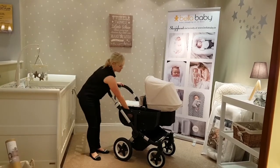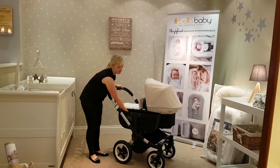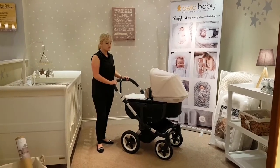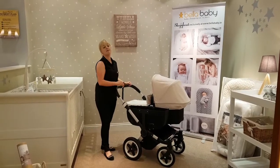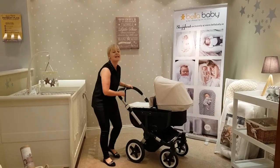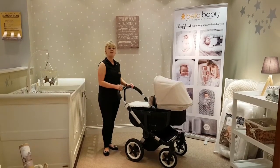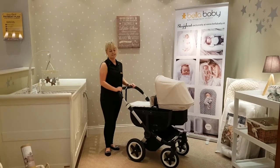Because it is a pump tire, the Bugaboo Donkey also comes with your pump, which is included in the box. The Bugaboo Donkey also comes with the side basket. This takes 5kg of weight, and your under basket storage underneath takes up to 10kg of weight — that's an astonishing 15kg of weight. So if you're out and about shopping, you've got loads of space to put your bits and pieces.